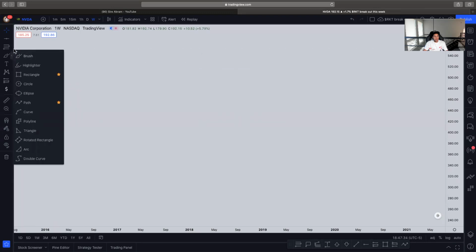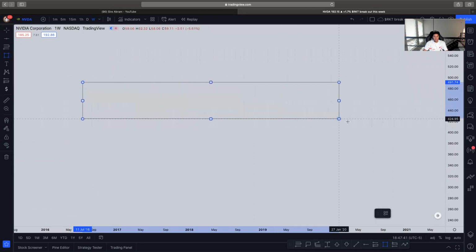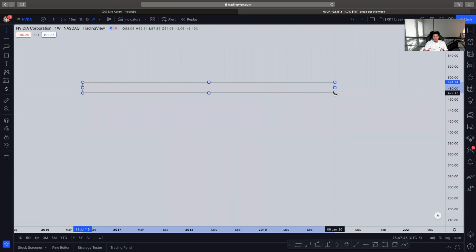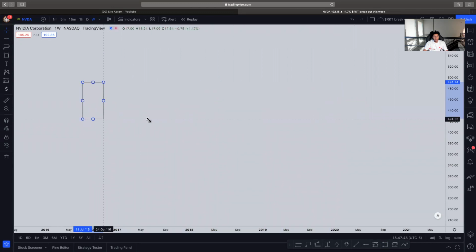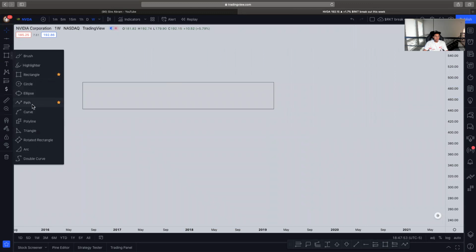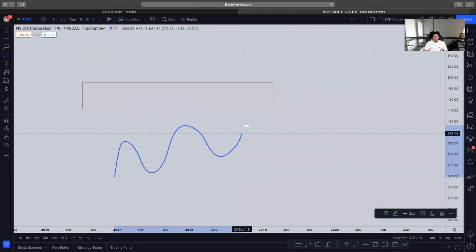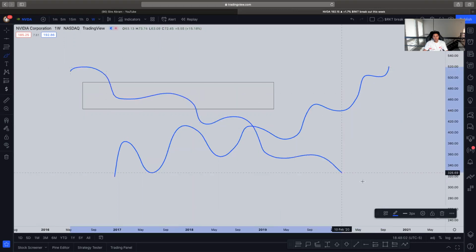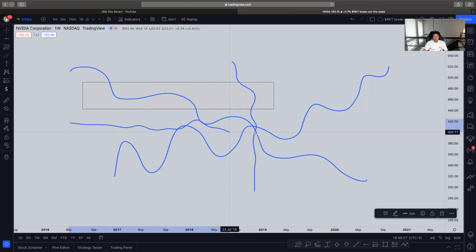All right, so now in the, let's see, the fourth icon, here we have the rectangle. So if we just click on the rectangle, click once and extend it out, we can create a rectangle that we can make however big, however small we want it to be. So now the next important one is the brush, and this is just a drawing tool. And we can essentially draw whatever we want to show. All right, here are my artistic skills.